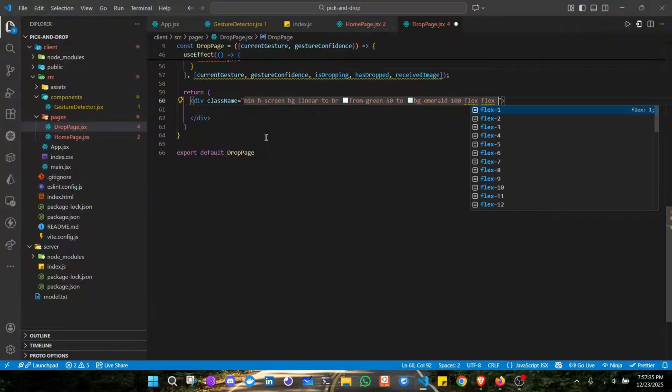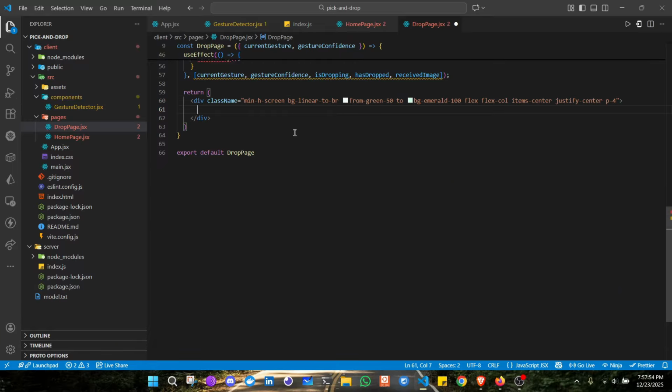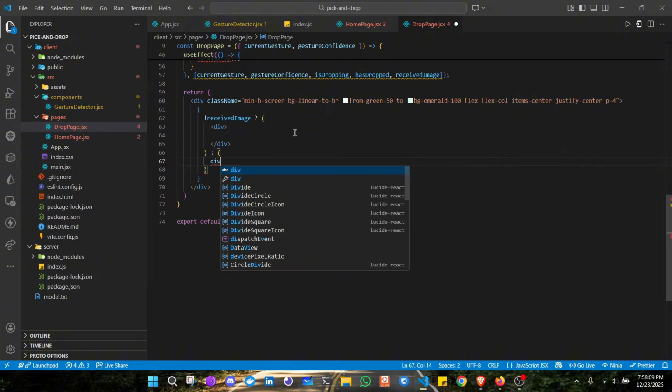This will be flex in column direction. Make the items center, justify center, and give it a padding of 4. Now if we don't have any received image, then we will render this div, and if we have a received image, then we'll render this one.